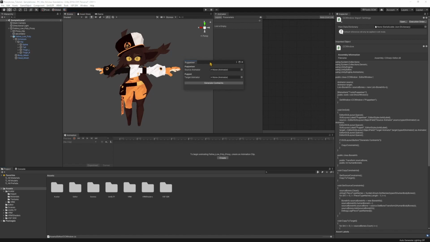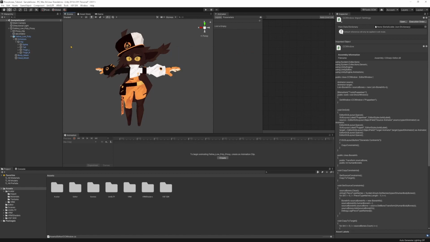And that opens this little window. All you have to do is grab your actual VRM root, throw it into the source animator, and then grab the actual visual skeleton here, put it in the target animator, click generate constraint once. There will be no confirmation or anything because I don't actually know how to do that properly.